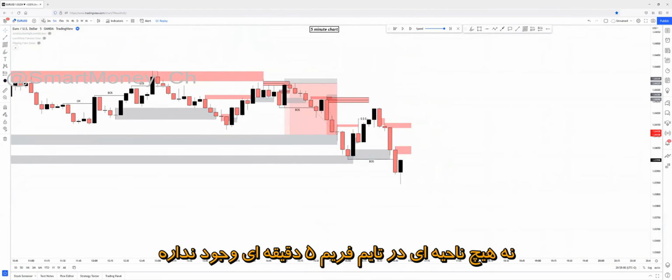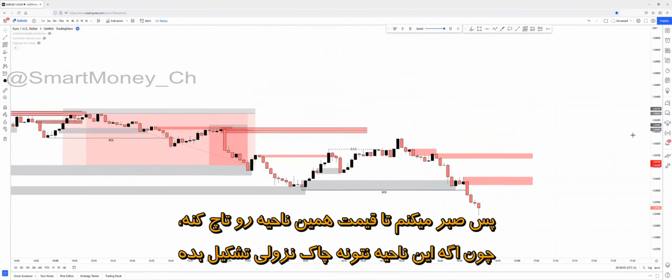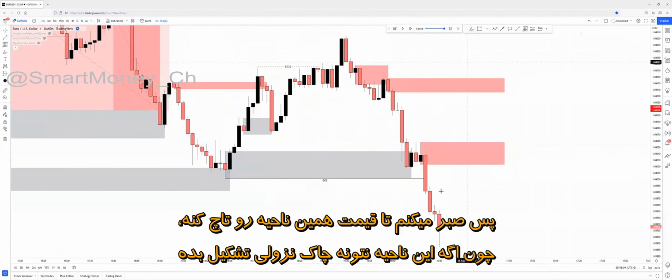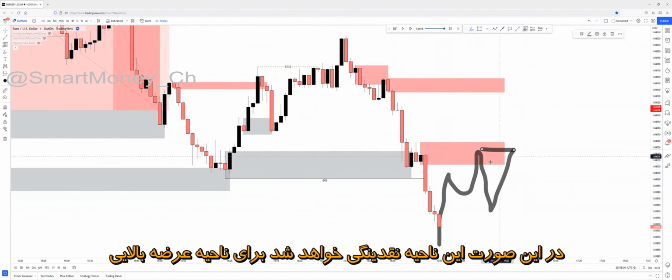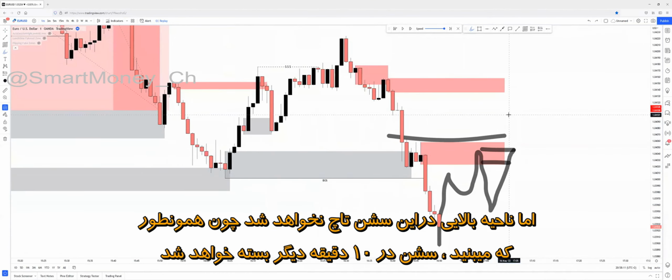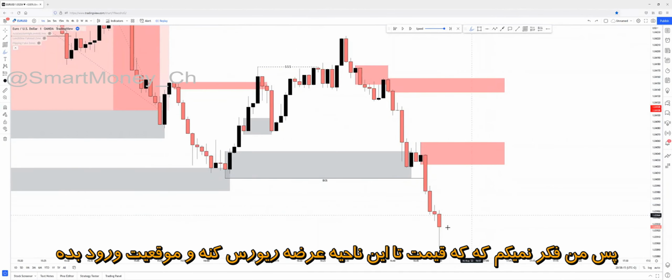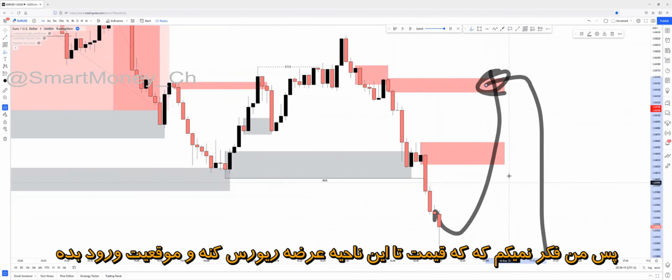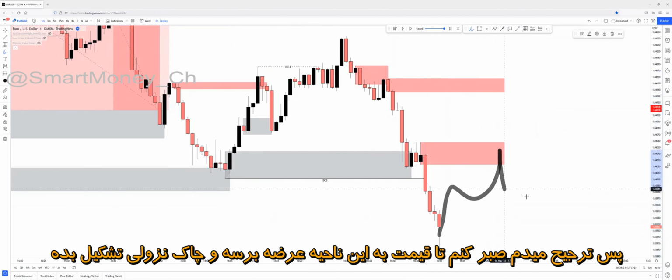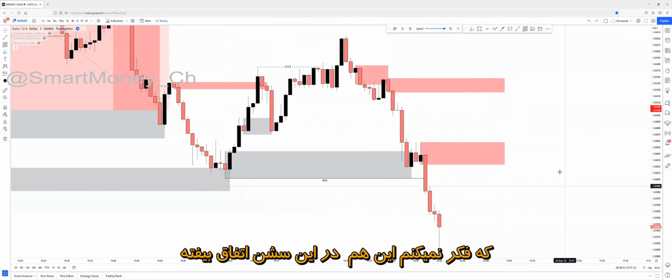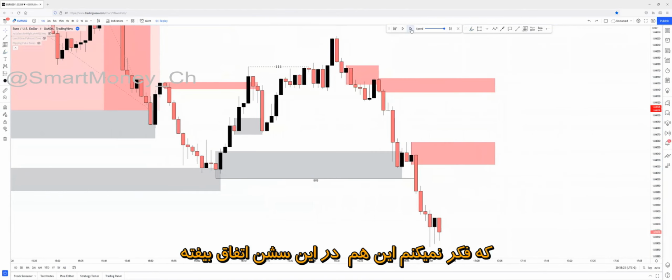No, there's no zone on the 5-minute chart. So I would rather wait for a tap of this zone, because if this zone can't produce any change of character to the downside, then this zone will be liquidity for the upper zone. But the upper zone won't be touched in this session, because as you can see, the session will close in 10 minutes. So I don't see any chance for the reversal after the supply zone and entry opportunity on this. So I would rather wait for the tap of the zone and character-changing movement to the downside, which won't happen in this session either, I believe.